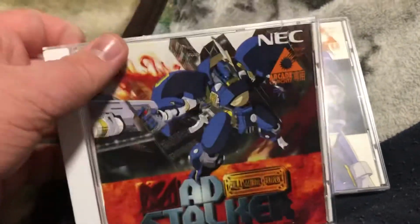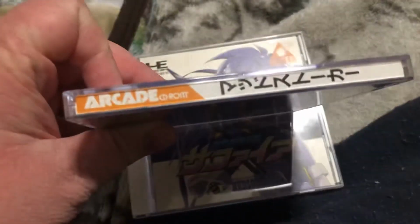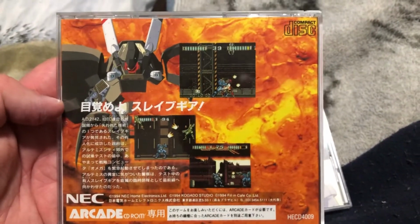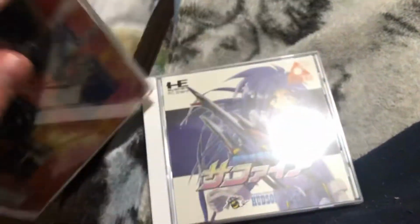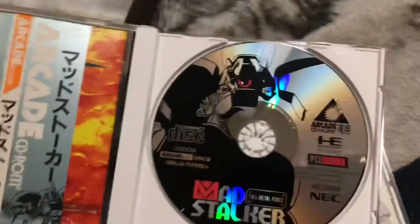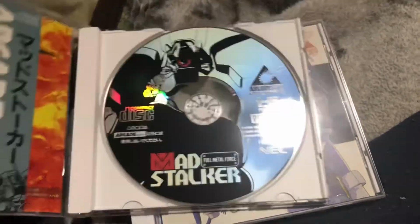Here you have Mad Stalker, Full Metal Force. Originated on the Sharp X68000 and FM Towns. Also on the PlayStation and even the Sega Mega Drive. Yeah. This game is also on the Sega Mega Drive. No joke. Spine cards. Disc.